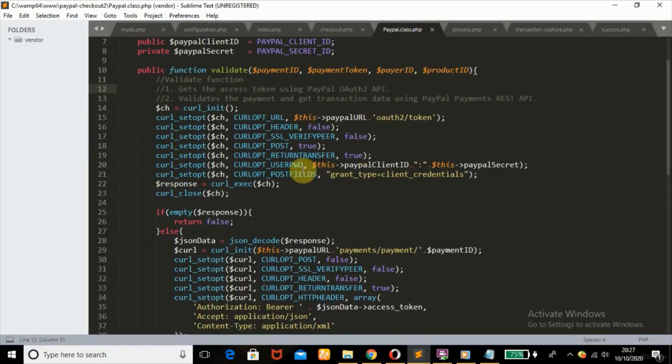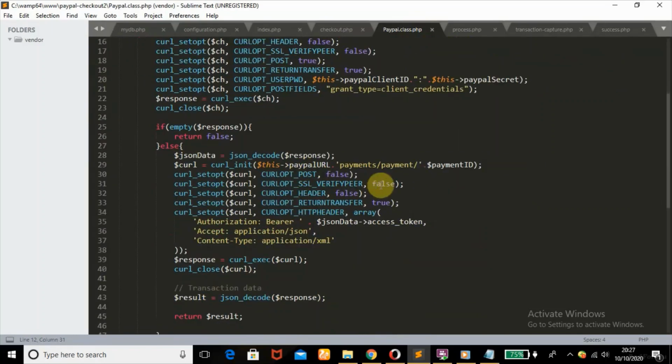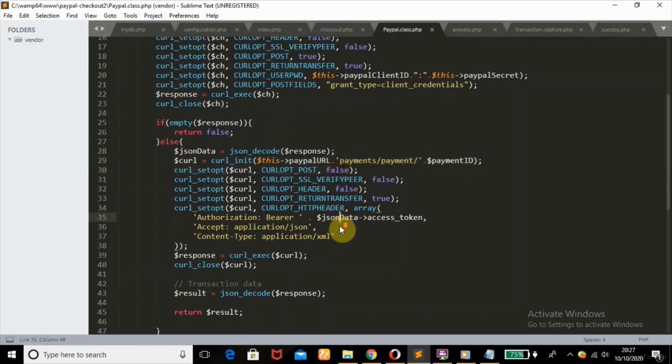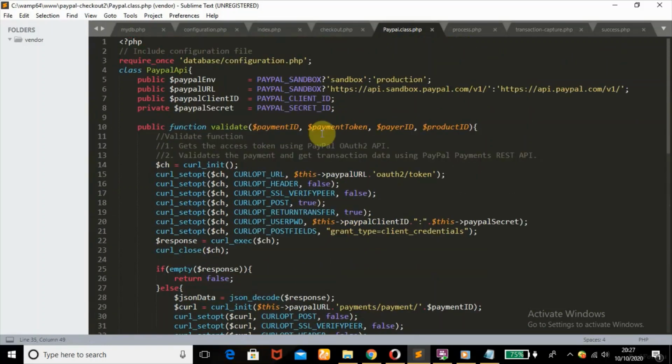Then here, the payment ID variable is being passed in order to check whether this is truly a valid payment from the user. This is gotten from our PayPal website. If you need it, leave that in the comment section below and I'll send it to you.